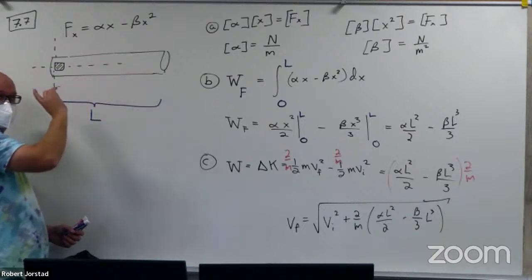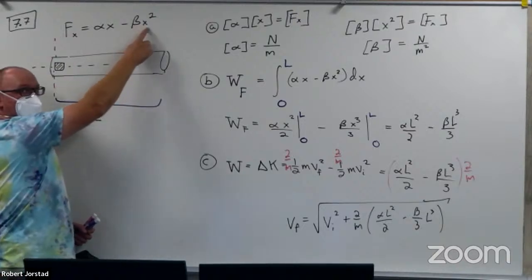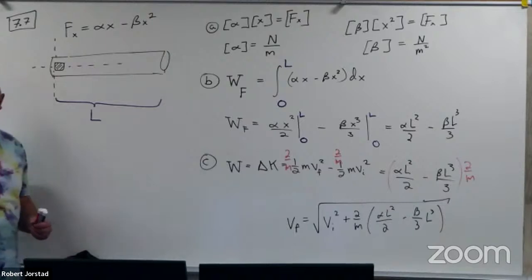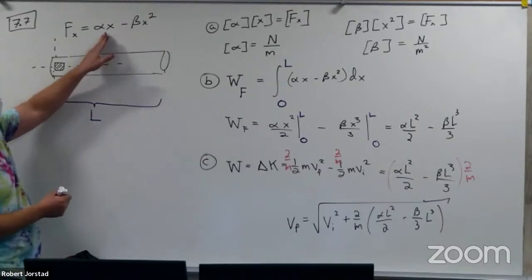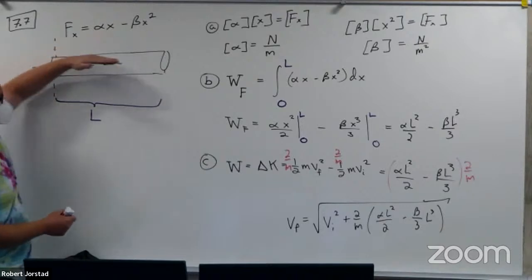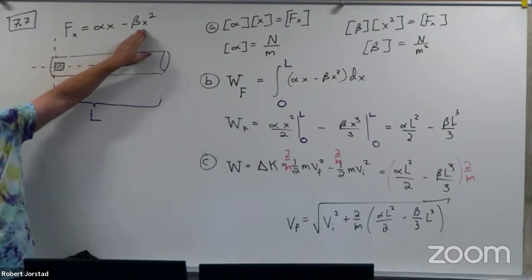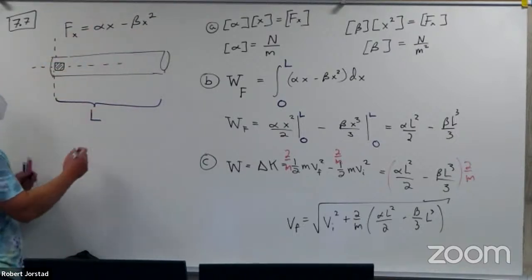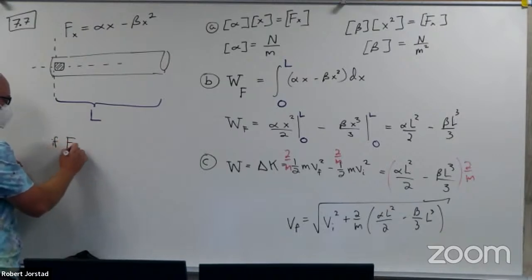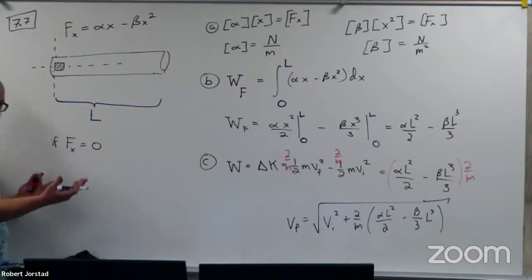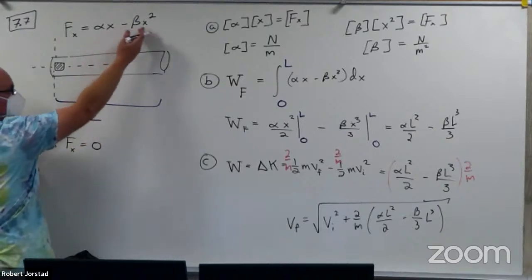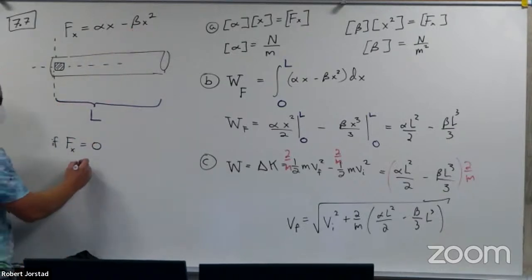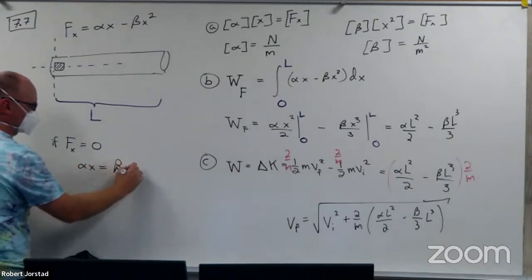On the other hand, if x gets too big, this term wins, right? If I had x equals 10 billion, 10 billion squared is a lot bigger than 10 billion. So there's some special point in this force where the positive force that's helping push the bullet out of the gun is balanced by the negative force. So in this sense, you could say, if I set the net force to 0, that gives me the over-under for telling me which position allows the positive force to dominate the negative force. When we do that, alpha x equals beta x squared.